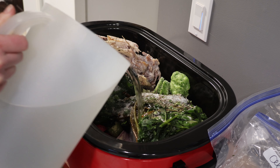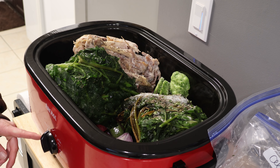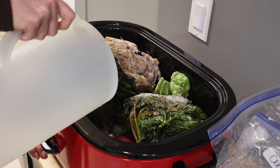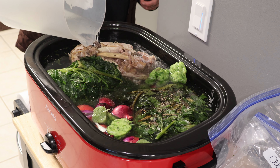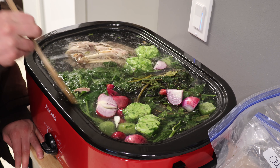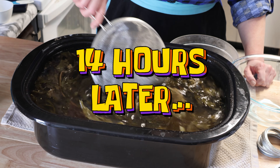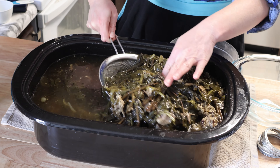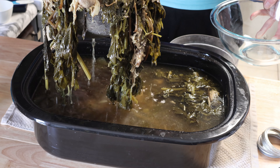Vinegar — a little bit of vinegar is supposed to help draw out all the good stuff from the bones. Just a couple swigs. The taste and smell cooks out, you don't even notice it. Let's get the water. I'm going to do 350 just to get everything warm and thawed out, and then we're going to turn it down to 200. I'll just let everything thaw out and then we'll be able to stir it up.